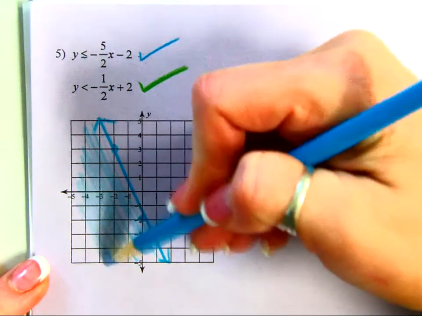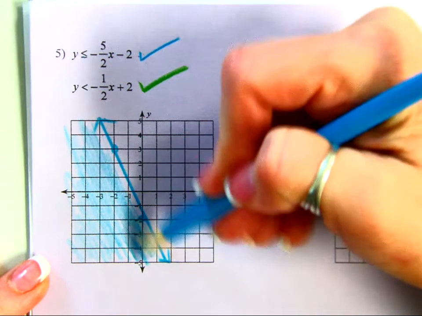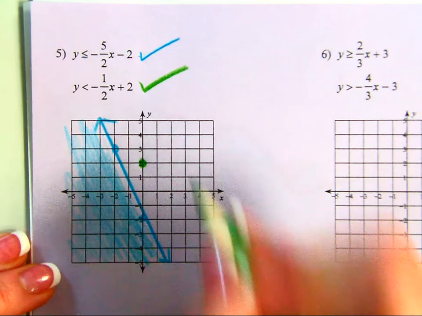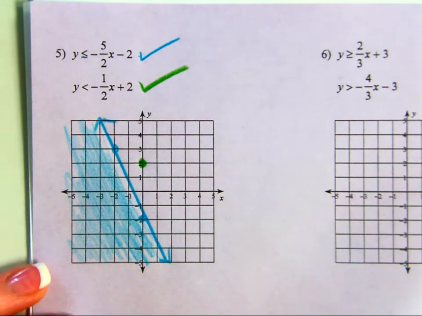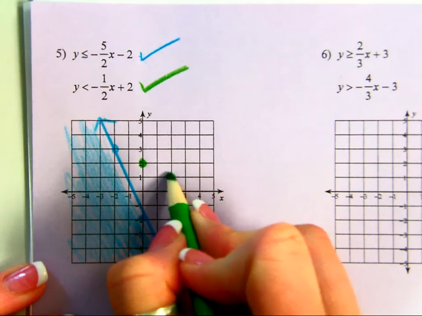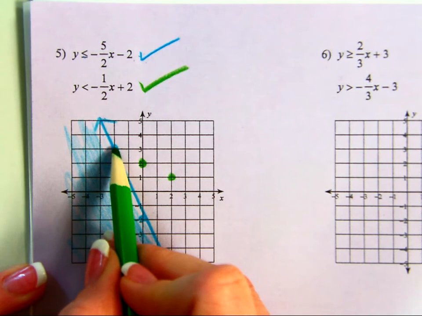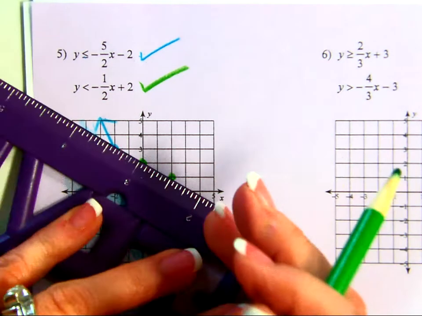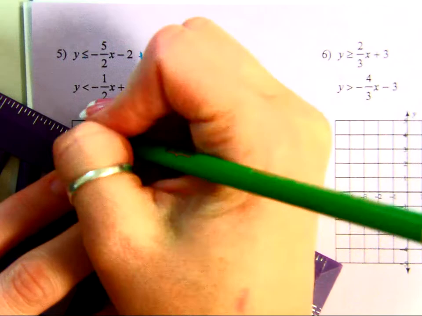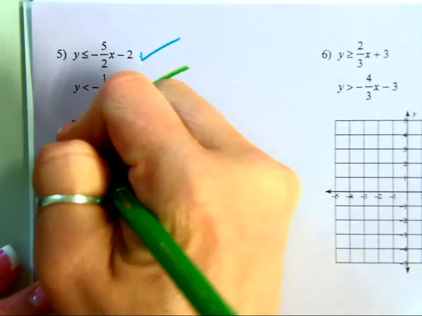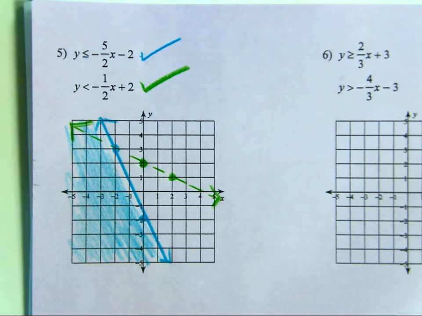So all of the y values in this blue shaded area have a y value less than or equal to that line. Okay? So now I pick up my green, and I do the same thing with it. I do +2. I go down 1, right 2. If I went up and left, I would land right here. So if these were equal signs, that would be my answer, right? So then I put a dotted line, dash line, whatever you want to call it.